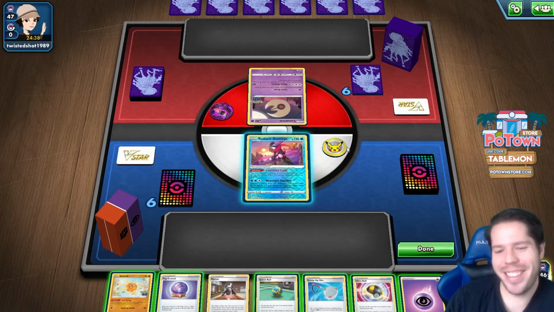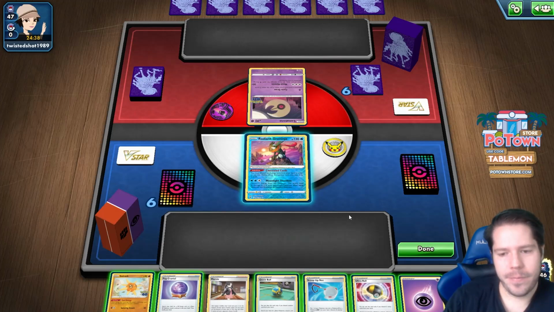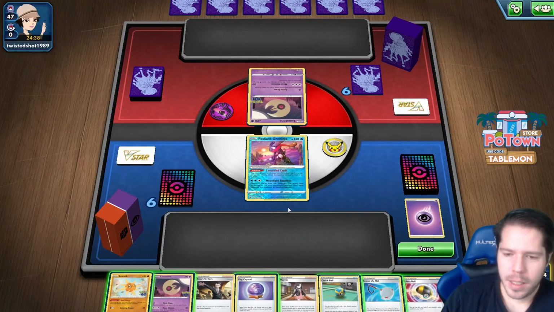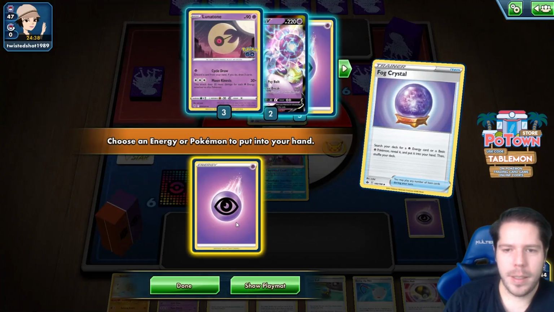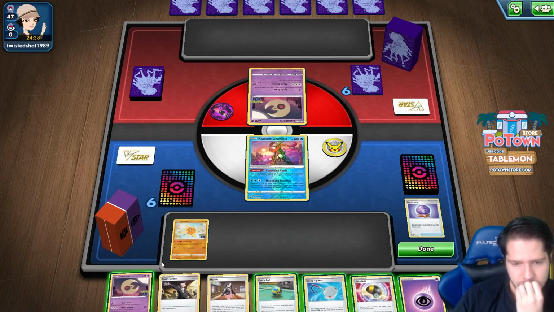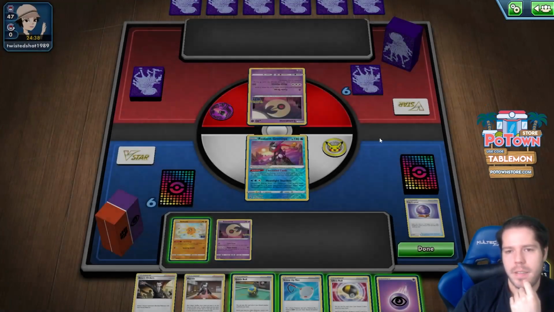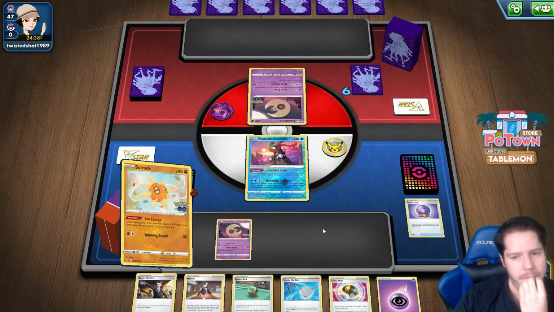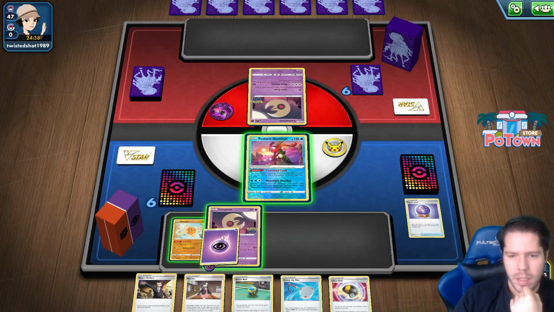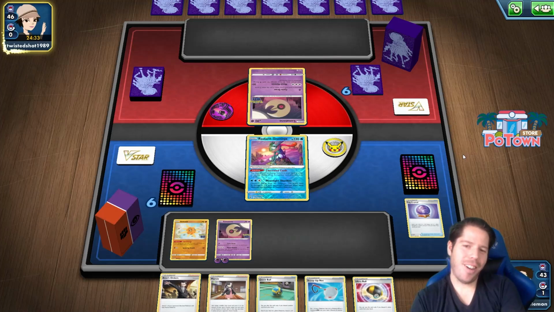Oh boy. Okay. So it seems like we're up against a mirror match. Jeez. Okay. Well, then going first now seems like a bad call. But what can you do, right? Okay. So, Radiant Greninja has the best chance at surviving a hit, I guess. So I should leave it in the active. Ugh. An awful, awful mirror match.